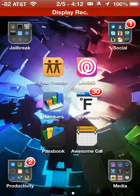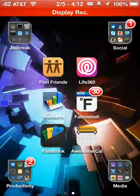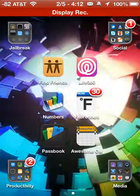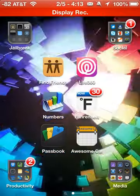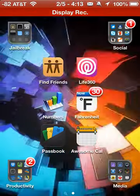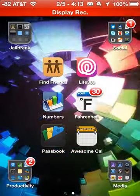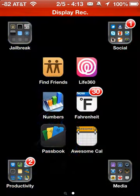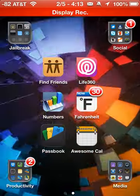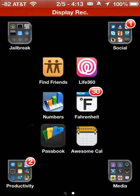Another good reason to have your iPhone jailbroken and how it helps you be more productive is what is known as Infinity Dock, which basically allows you to add apps to the dock and scroll, as you can see there. If I've already covered this in my first video, then I'm sorry, I'm just covering it again because I really don't remember exactly what I covered.